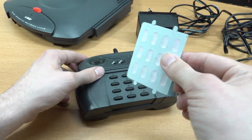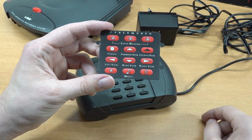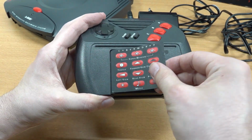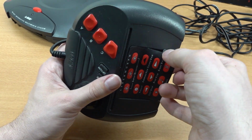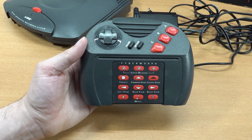And when you're getting a game like Cybermorph, you're also getting this piece of plastic, and in here we're finding all kinds of function keys. However, I don't have them with every single game, so that's going to be a challenge. But maybe you can buy them brand new, because there are always creative people who are making new things for old consoles.